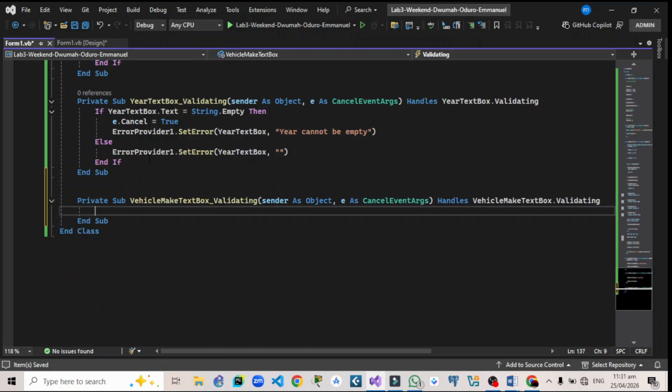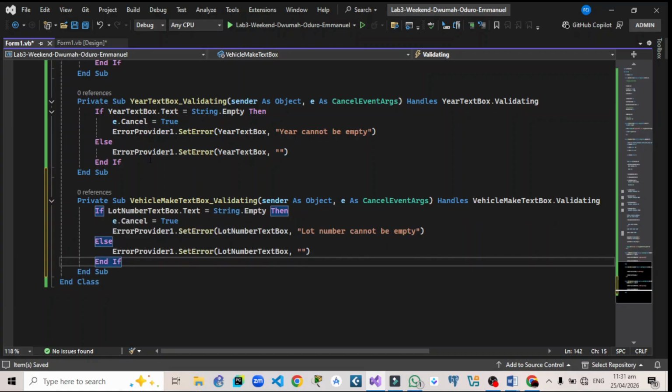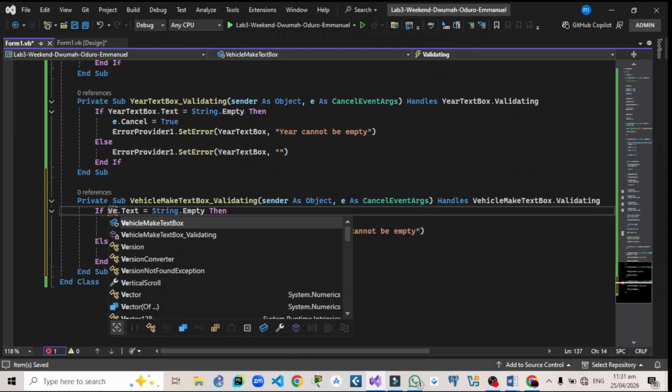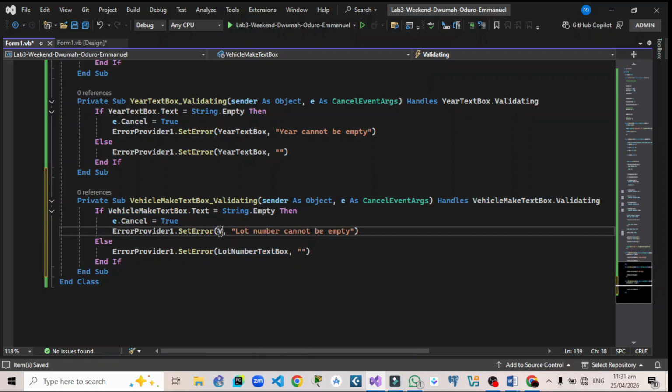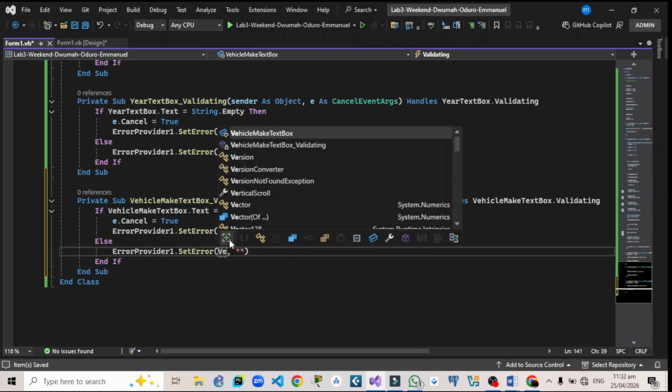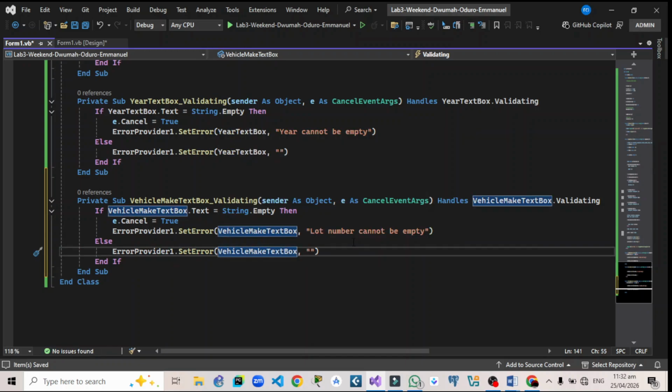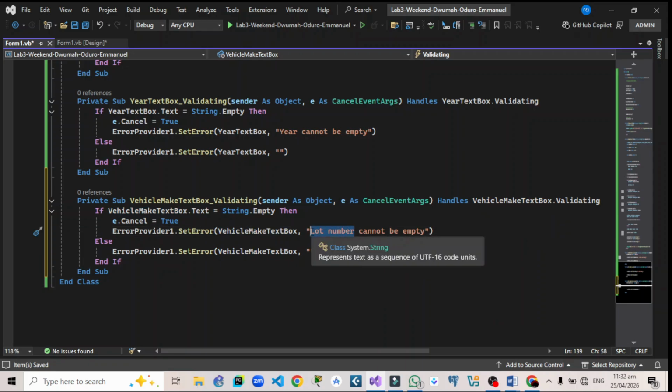So I get that, paste, change this side to vehicle make text box, change this one to vehicle make text box, change this one to vehicle make text box, and change here to vehicle make cannot be empty.